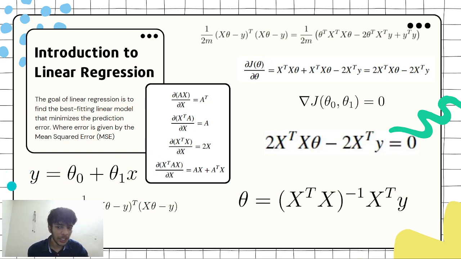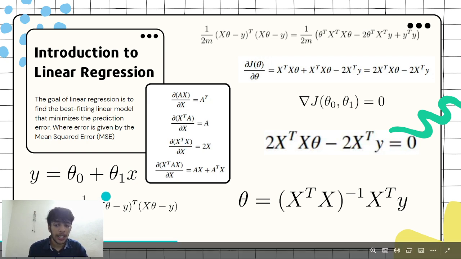This is the basic case, where you have only one input feature. But the general case would look like this: y equals theta. This is the function you're trying to fit. You're trying to find the optimal theta, right? So a general case would look like this: theta naught plus theta 1 x1 plus theta 2 x2 plus theta 3 x3, and so on. And what we're trying to find using linear regression is the optimal theta 1 through theta naught that minimizes our MSE function that we saw earlier, that is the mean squared error.